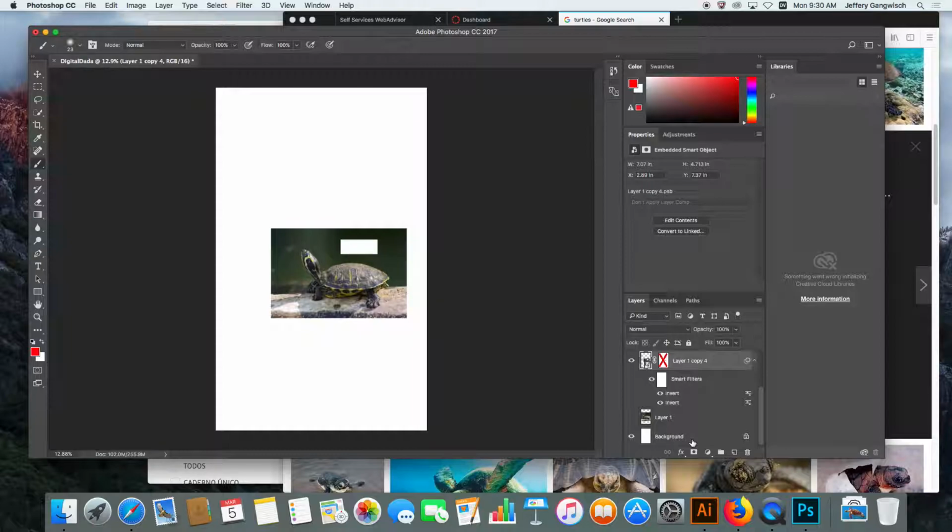Cool. So now grab your selection. And go ahead and try to find the edges. You can either start inside the shark and try to select the shark, or you can start outside the shark and select the layer.